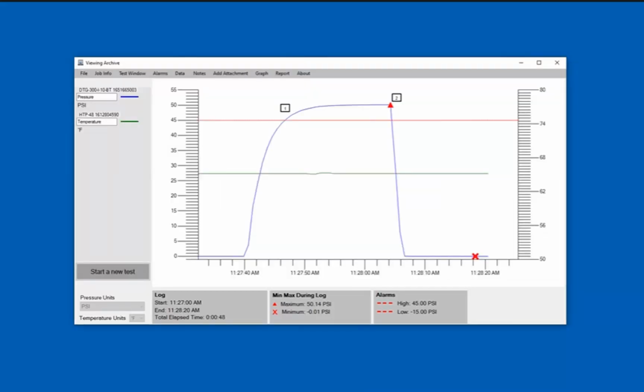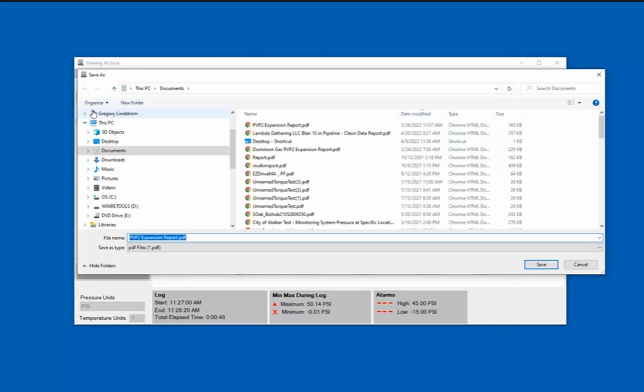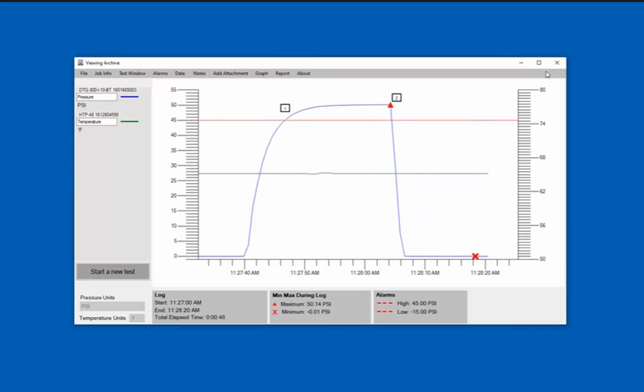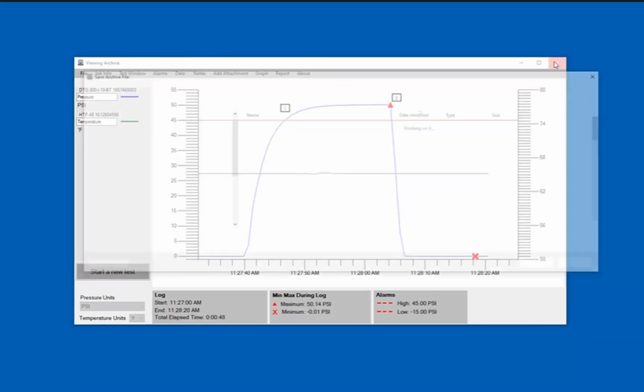Now I'm going to actually export it as a PDF. I'm just waiting for that to save. Now we can export it as PDF real quick. All right, I'm just going to pick something I already have here, keep it easy, replace it. All right, so I'm going to close this out. It's going to ask if I want to save. I'm going to hit cancel really quick.